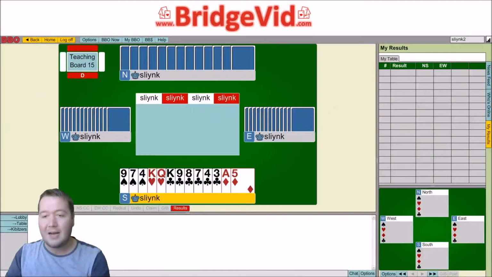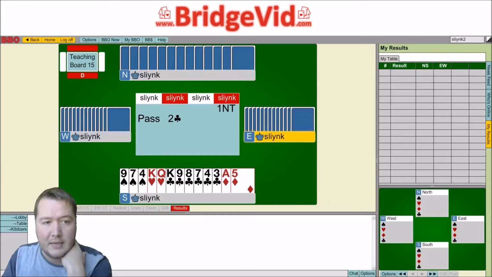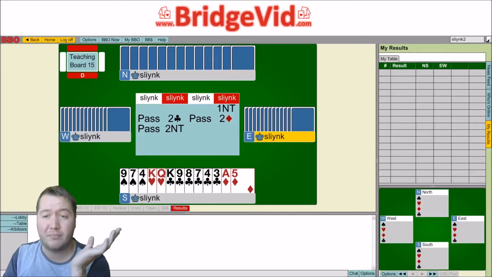So, I was the South player, and we were just playing Acol, and I had this 12 count. I decided to treat this as a weak no trump, so started with 1 no trump, and my partner bid Stayman. And I said, no, I don't have any 4-card majors. And they said, 2 no trump, invite.